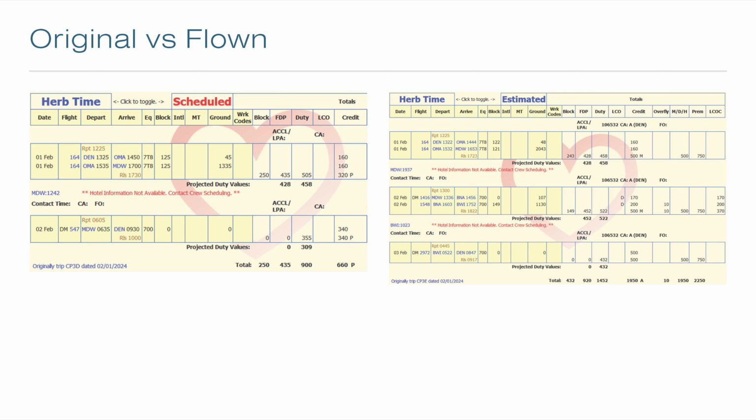So just to be clear, had those legs blocked in within 3 hours of the 9:30 original, so they had been blocking in at 12:30 or earlier, they would have been due 50% LCO, but since they both exceeded that 3-hour window, they trigger that 100% override. And then once again, to reiterate, that newly established third duty period pays as scheduled, and then any subsequent changes would be assessed for LCO.